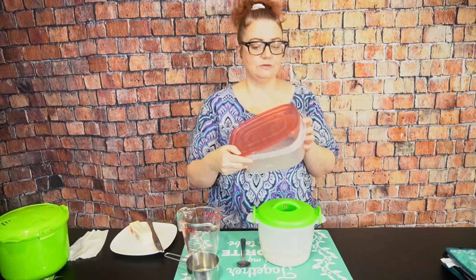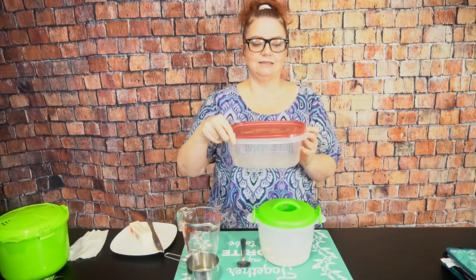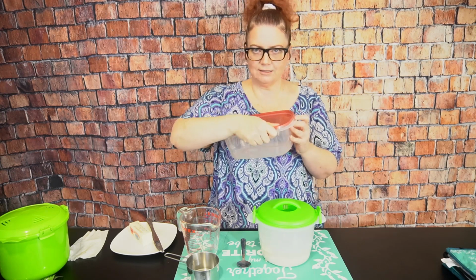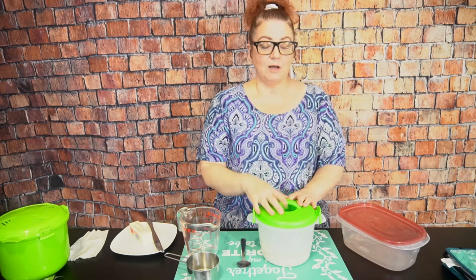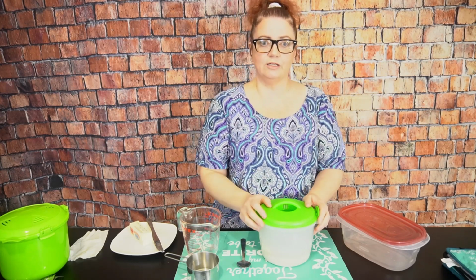So then we put the lid on. I'm going to click it closed. If you're going to use just a generic plastic container of your choosing, you just lightly lay the lid so it's kind of like vents, because you don't want to click it and seal it. And then you would put it in the microwave with it just gently laid over the top of it. Also, what I forgot to mention is the reason why we add the butter or the fat to this while we're cooking it in the microwave, that it actually helps keep the foaming down while it's being cooked in the microwave. Plus, it's also non-stick. It kind of helps keep the rice from sticking to each other too.